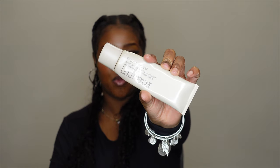Last thing for the face that I recommend, and I'm recommending this based on my history, my relationship with this. If you like any of the makeup in my videos, if you like how I do my makeup, this is what I be using. I mentioned this product earlier. This is from Laura Mercier, and this is the Tinted Moisturizer, and this is in the color Walnut. Guys, I've been using this for a decade.